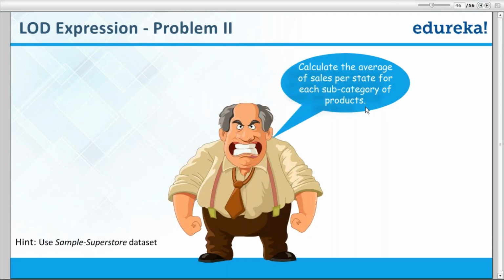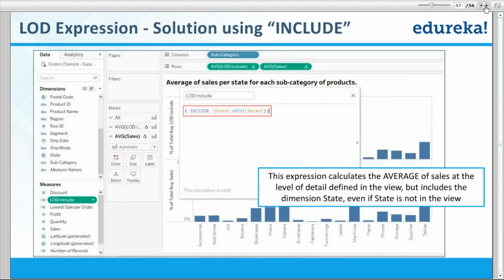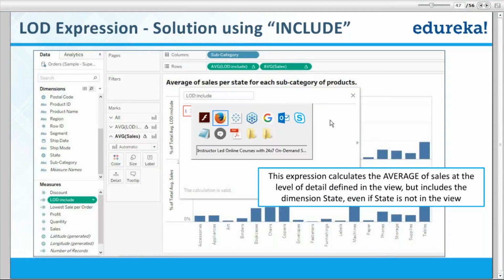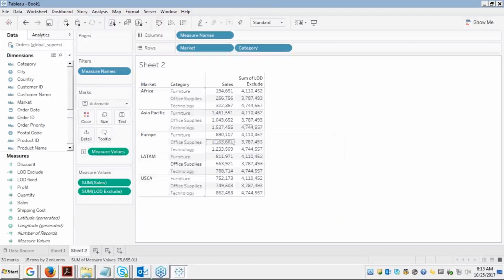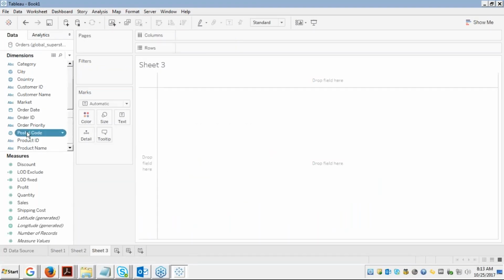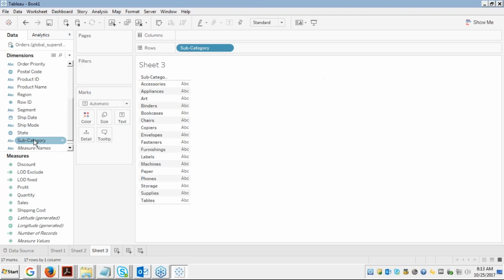Calculate the average of sales per state for each subcategory of products. We'll see how to do that. So here you assume that we just have only the subcategory here. Okay. So assume that you have only the subcategory items added to this view. So I'm just taking the subcategory alone, and based on the subcategory I'm computing my sum of sales.